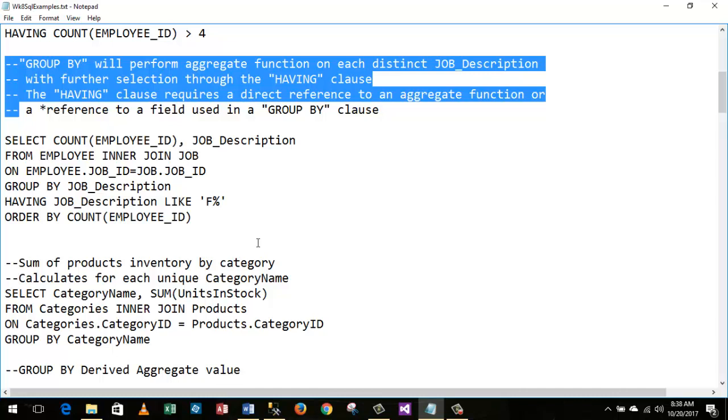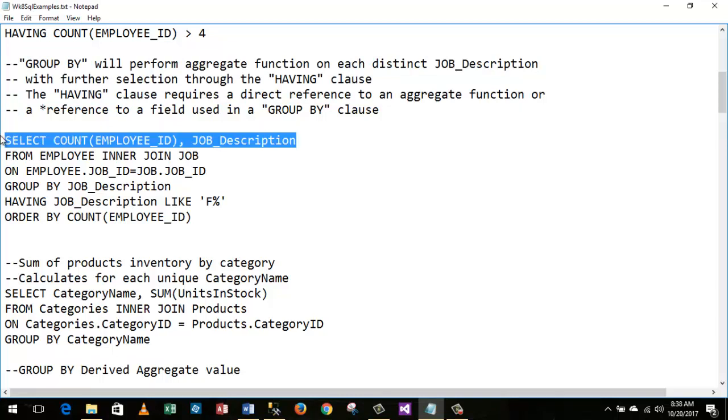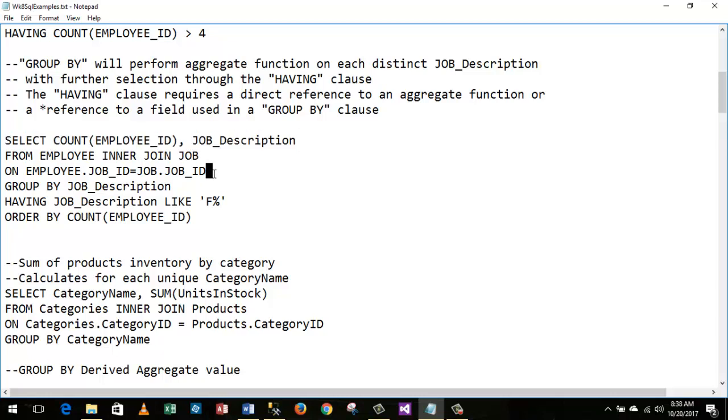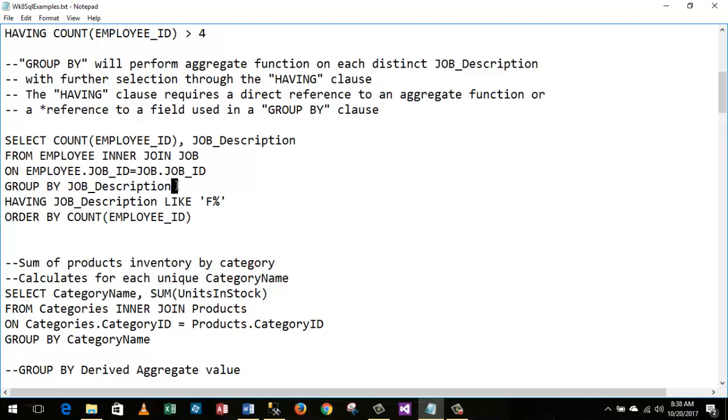Okay, so looking at the next query, let's see what it's going to do. Going to be projecting the same columns, okay, and it's going to be performing an inner join on the same two tables, so that much is consistent with what we saw in the past. It's going to be grouping by job description. We know what that's all about. And I've added two additional clauses. Okay, so an order by clause, which you're already familiar with, that's how we sort. And then the having clause, which you saw previously, which is going to do some row selection.